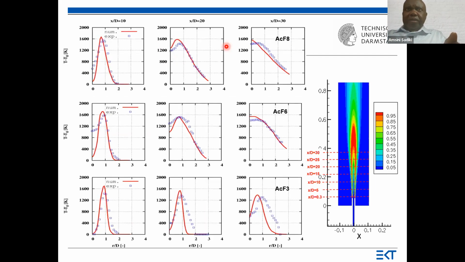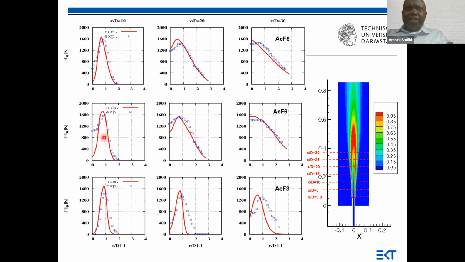This was for the size of particle, and we also try to get the temperature evolution. The temperature evolution has been obtained in this way. And here we see that at the beginning we have a correct approximation, a correct prediction of the temperature, with a large deviation here, exactly at this point.